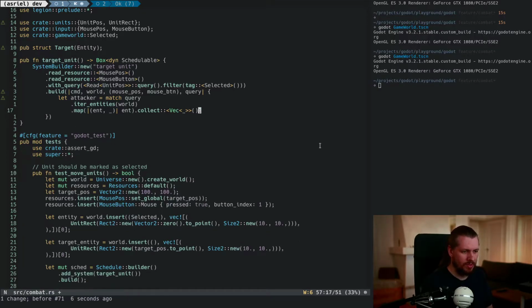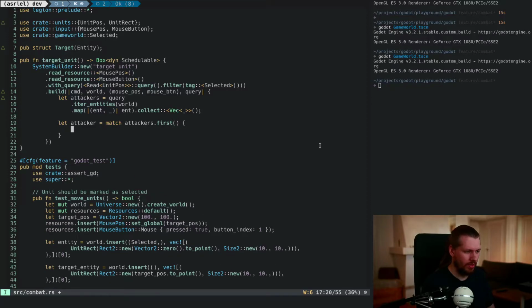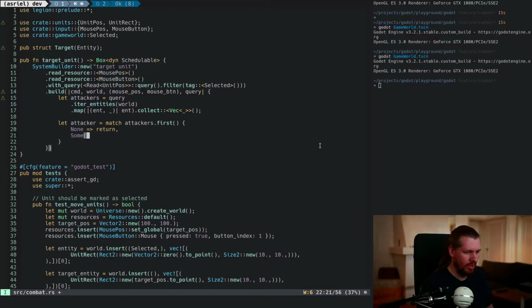You know what? No, that's really, really messy. Let's call it attackers, because it is plural, even though our logic dictates that there can only be one. So then we say, let attacker is equal to attackers first, and if that's none, then we'll bail. We do nothing. If it's some, well, we got our attacker, and then we're done with it. That's our unit. Okay, so we have now found the attacking unit.